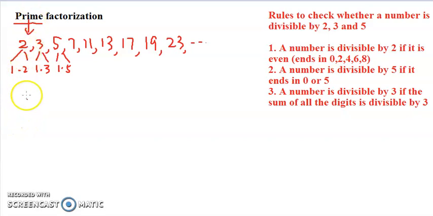But when we talk about prime numbers, first of all, this number has to be greater than 1. So for 1, we don't really consider it as a prime number, although this is still true because the only number that can go into 1 is 1 and 1. But we're not going to consider 1 as a prime number. There is a reason for that: when we do factoring, we don't really want to factor a number as 1 times itself when we do prime factoring.